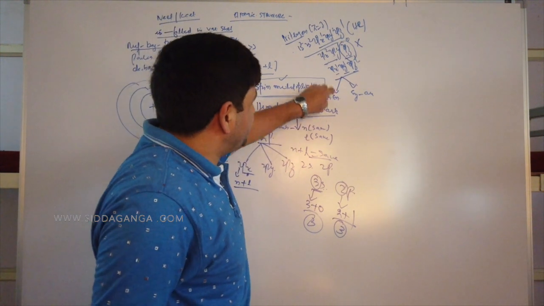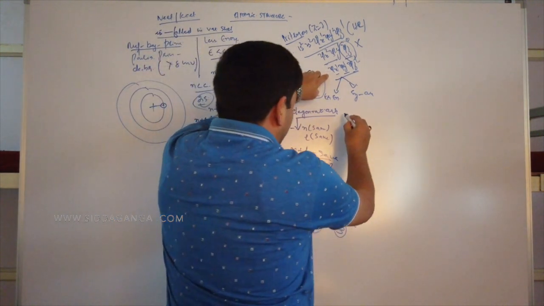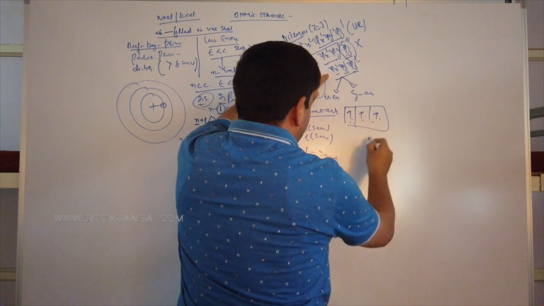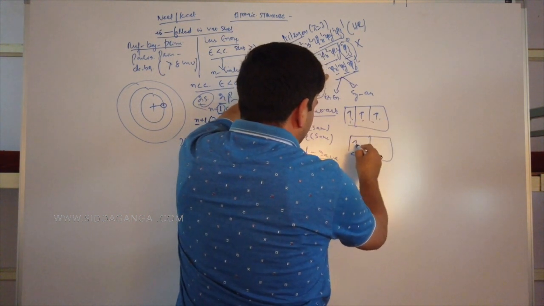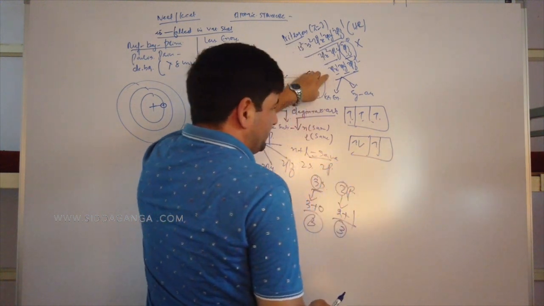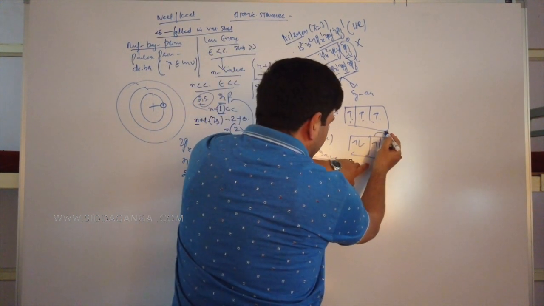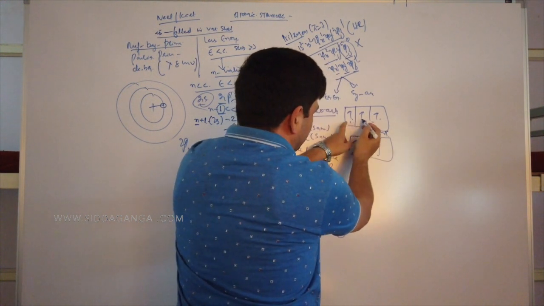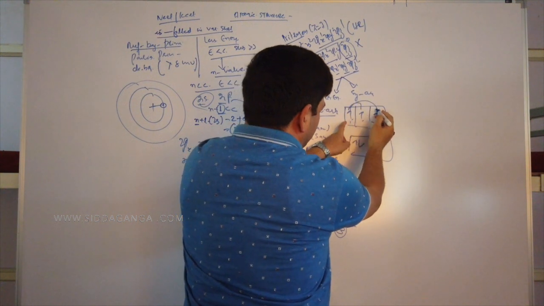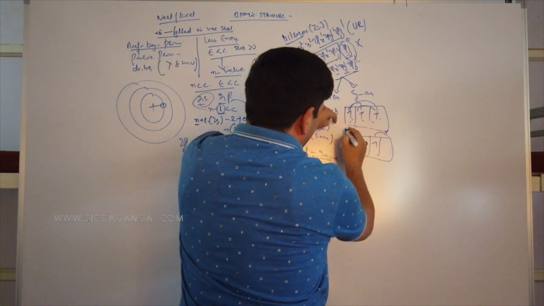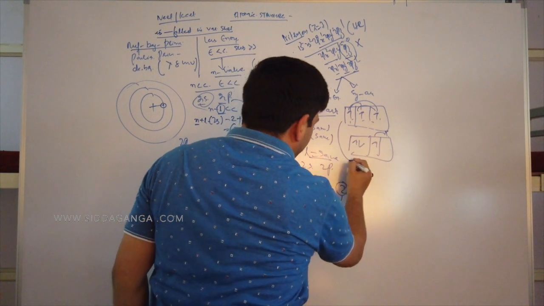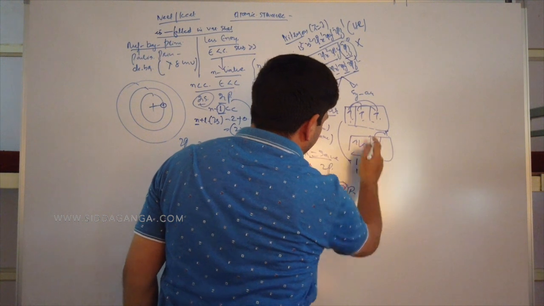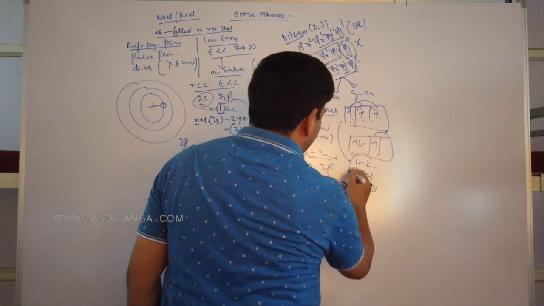Exactly how? Let's take exchange energy. There are 3 electrons in p, so it will be px1, py1 and pz1. Compared to that, if I take px2, py1 and pz0, there is no exchange possible here, because you got only 1 electron. Exchange is possible between unpaired electrons. So how many exchanges are possible? You can have a shift from 1 to 2, then 1 to 3, then 2 to 3. So how many shifts are possible?